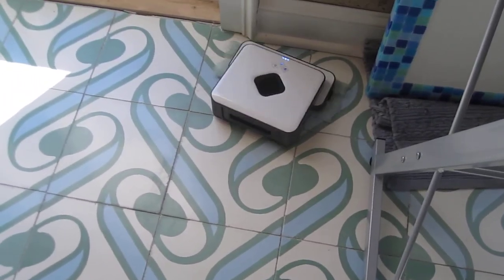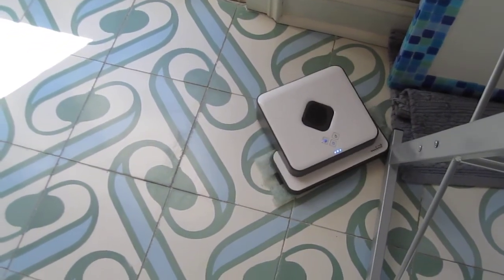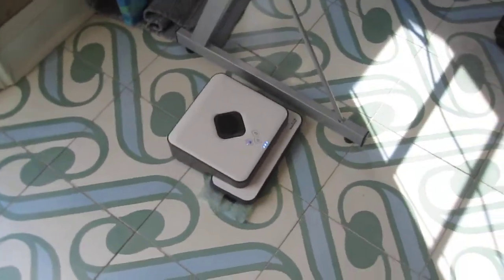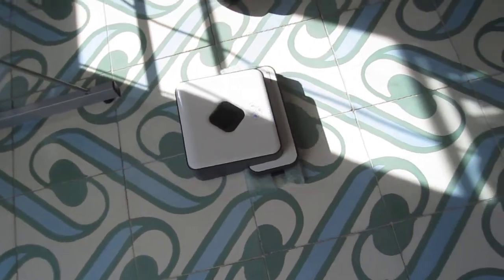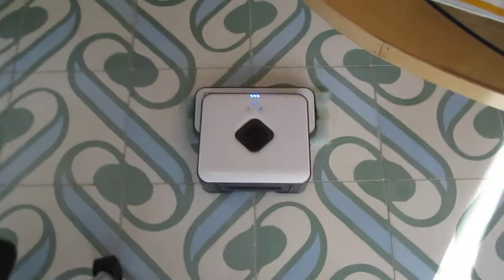And it's very, very quiet. I read reviews about the ones that had vacuums, where the noise level was pretty high. Mint's so quiet you can have him operating in the same room while you're on the telephone or doing just about anything, and there's no real noise to notice. Just a few little light taps as he touches things.